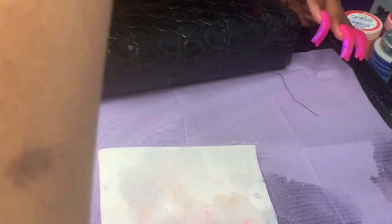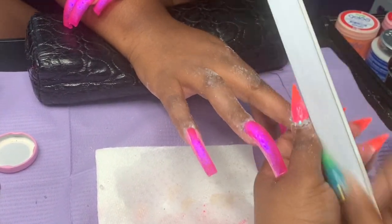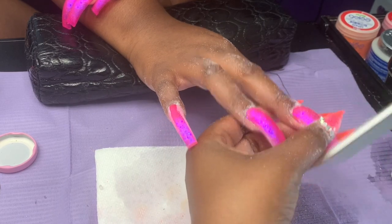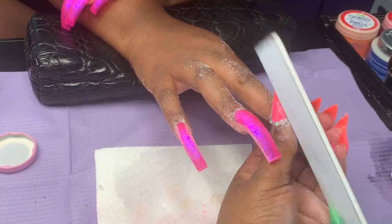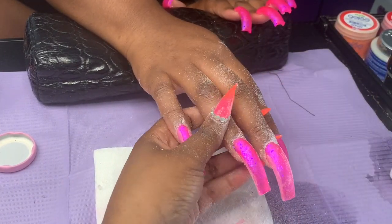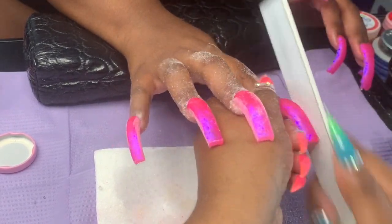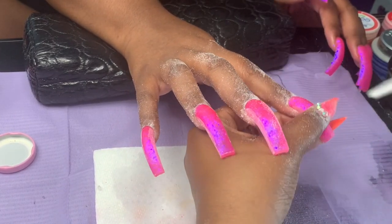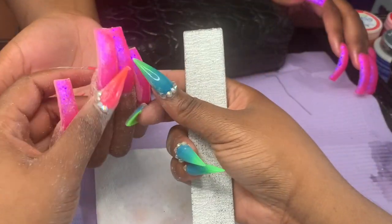I'm not sure why I flipped her hand over. So yeah, we gonna go through. And I am really rough, and as you can see, I am using my fingers to make sure that I'm not putting any unnecessary pressure on these nails, because it does hurt when you are not holding it on the opposite side that you're filing. I know it does, because it hurt me. If you see my fingers on the other side of the nail, my middle finger is trying to hold it to the side. I guess I flipped it over so we can crisp up the edges.